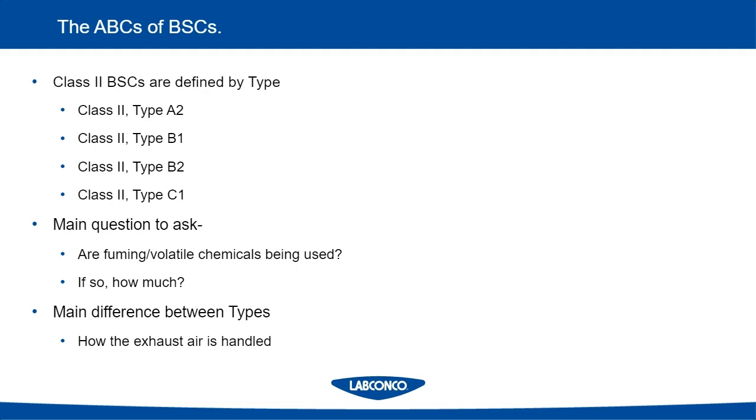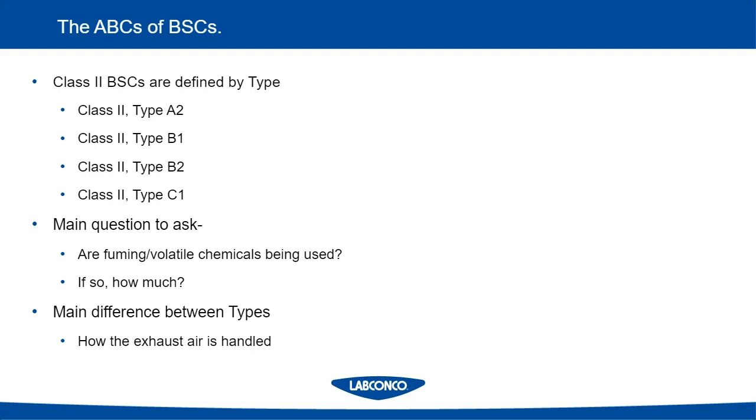And the reason for that is that fuming chemicals are not trapped by HEPA filters. So let's say you had a process that involved some work with phenol chloroform. You would not want to do that in a standard recirculating biosafety cabinet that didn't have any exhaust, because those fumes would pass directly into the laboratory and be exposed to the users.